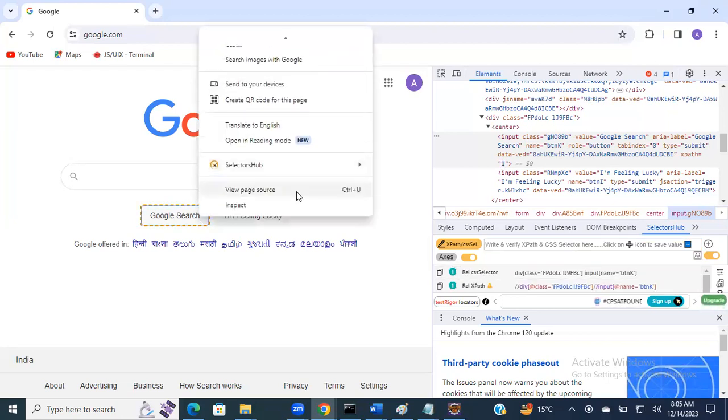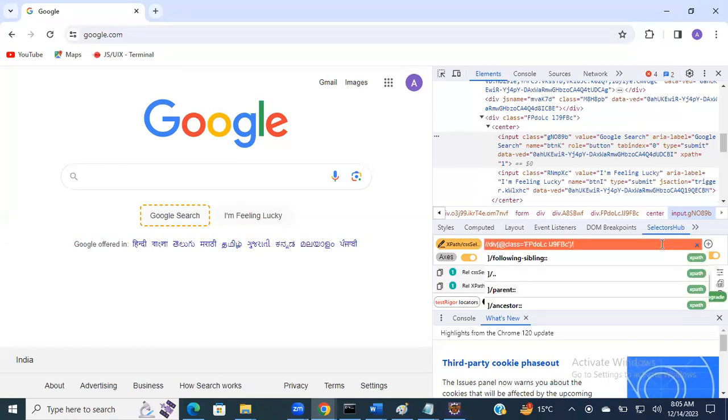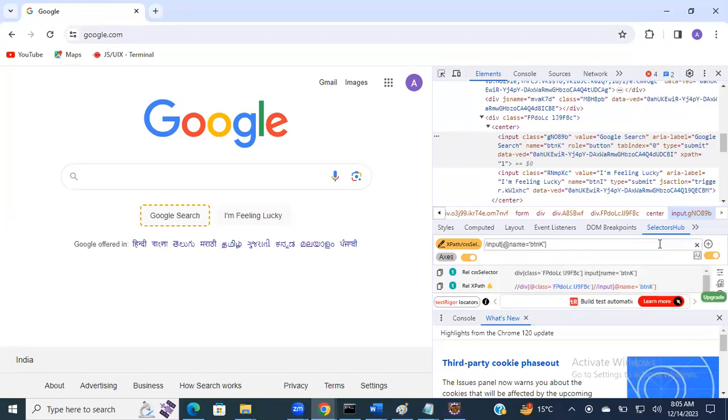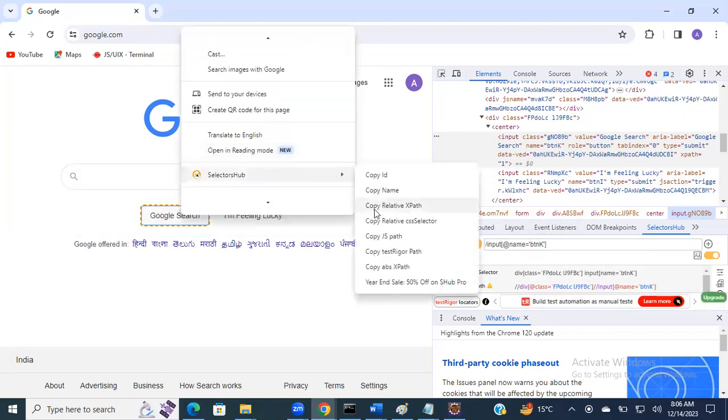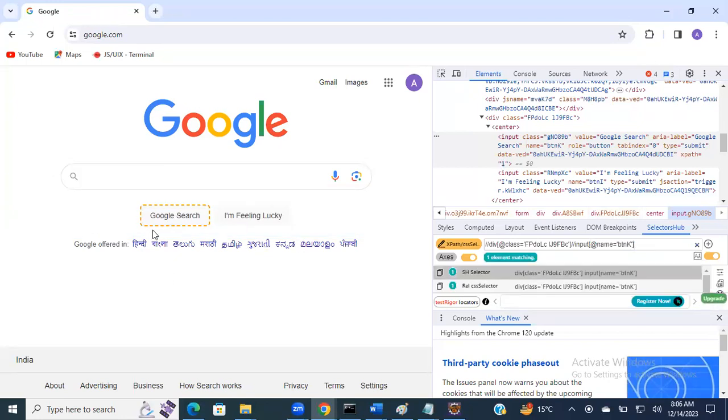Copy XPath, go to SelectorsHub. You can copy the relative XPath and paste it here directly. Copy relative XPath once again. So this is the XPath to locate which element? The Google search button. I want to locate the Google search button.